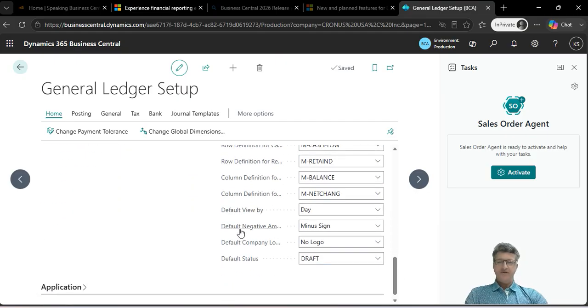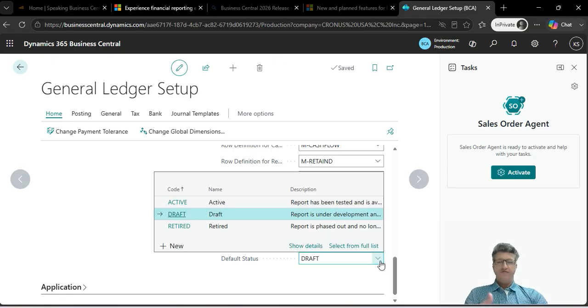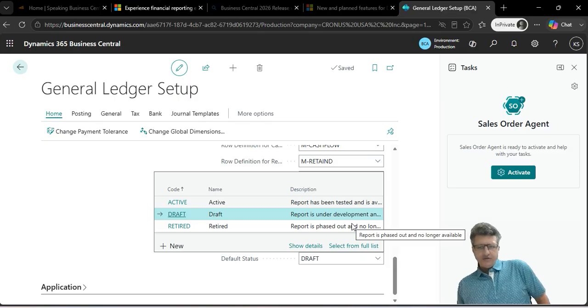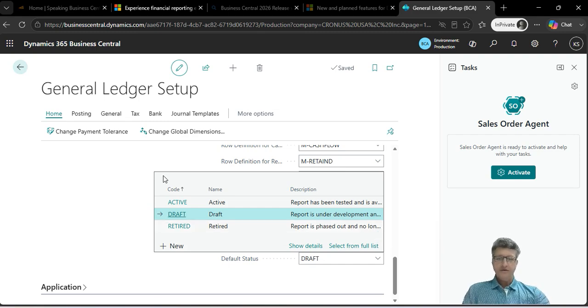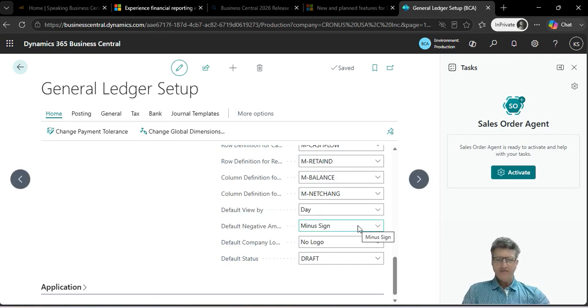We also have, how do you want to see your negative amounts? Do you want to see those as minus signs or parentheses? Do you want to see a company logo on your financial reports? What is your default report status? This is a new field where you can say this is an actively used report. This one's a draft. We're still working on it. Or this is retired. We're no longer using this report, but you just want to keep it out there.